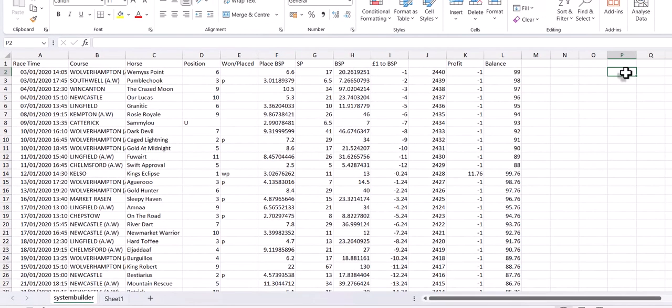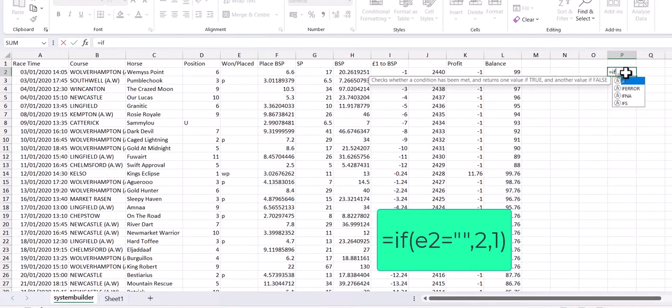So in P2, you want to type equals IF, open brackets, and then we're looking at this cell here, which is E2. So equals IF, open brackets, E2 equals, and then speech marks, so speech marks twice. So if E2 is blank, basically, which this one is, after these speech marks you put a comma and a number 2.